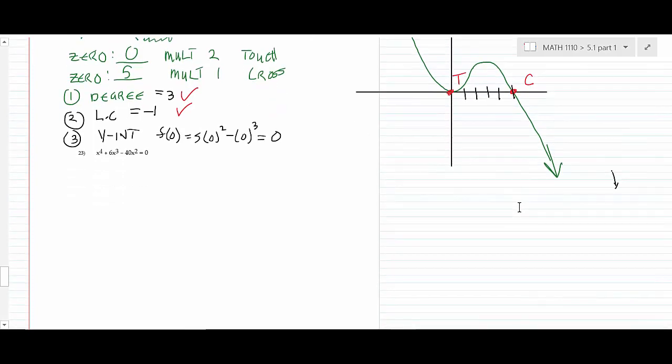Now this one right here, we're just going to solve this equation, but we're going to try to relate this a little bit to what we've been doing. This already has one side equals 0. You got a factor. How do you factor this thing? Take x squared out, so let's go ahead and do that. So you'll have x squared, and then x squared plus 6x minus 40 equals 0. Now that does go further. I think that trinomial is going to factor further.